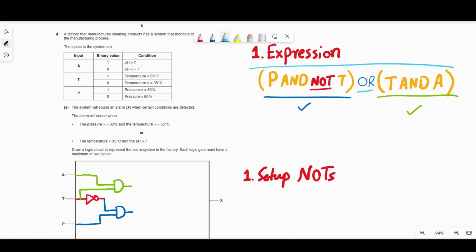Okay, so third step is joining them with the OR gate, and we'll try to draw the OR gate almost right in the center. We'll make it look beautiful. We'll draw the straight line first, then make the OR gate here. Left hand side comes here, right hand side comes here. Okay, so this is how it is done.